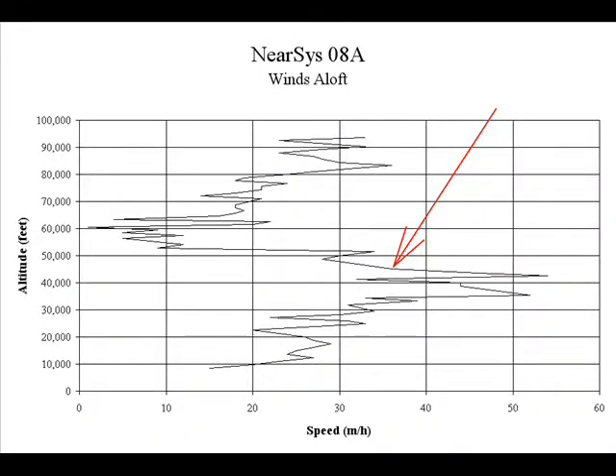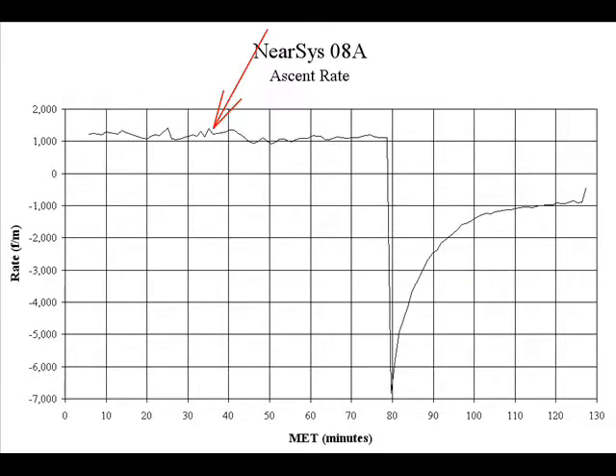These charts show the horizontal wind speed decreasing and the near spacecraft climbing faster — ten minutes before the balloon's drag slowed the ascent speed to just 1,000 feet per minute. The balloon's drag coefficient was increasing by 20%, but not without experiencing a great deal of turbulence in the process.